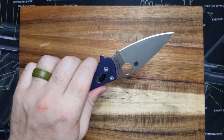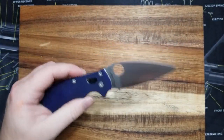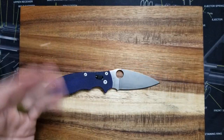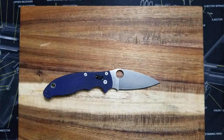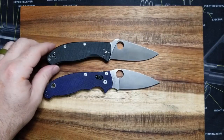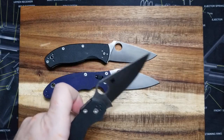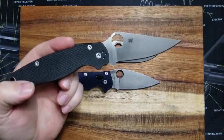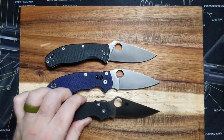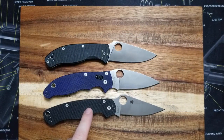Okay. So the knife feels extremely solid. I'm pretty impressed with it. I would like to compare it to some other knives you may have seen. We have the China-made Spyderco Tenacious, which I've done a review on before, if you want to check that out. And then I just picked up the left-handed Spyderco PM2. Lefties represent. That's pretty awesome. I will be doing a review on that after I get to carry it for a while.